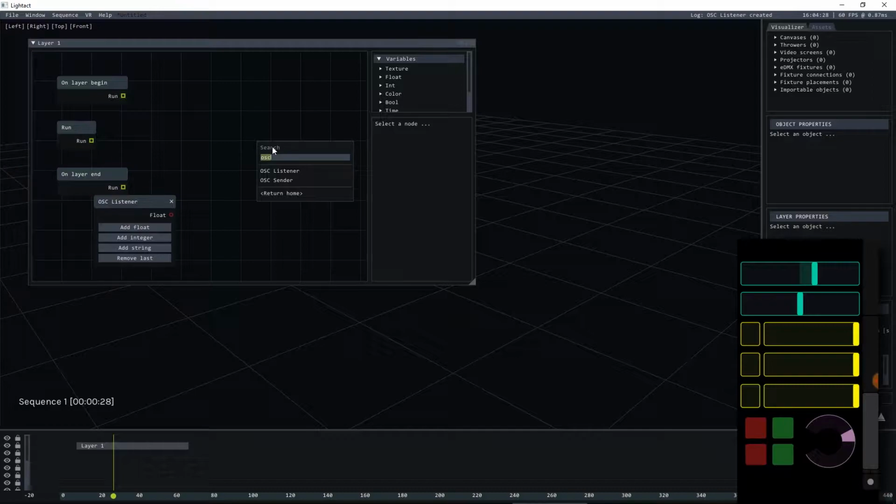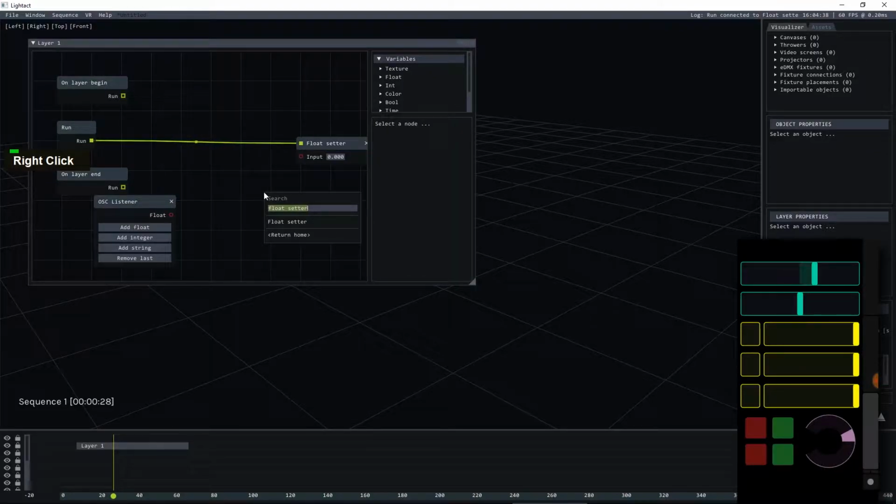So I'm going to use a print to log node, or no, maybe just a float setter. Great, and I'm going to use a float reader so we see what's coming in.